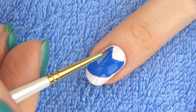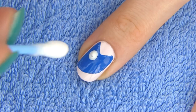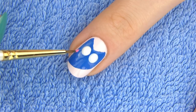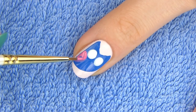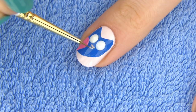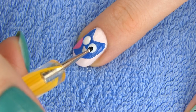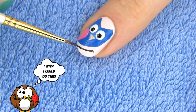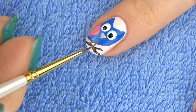Once you are happy with the shape, take a Q-tip, dip it into white polish and make two big dots for the eyes. We'll get back to the eyes when the white polish dries, but in the meantime let's make our owl a wing – I chose pink for it. Due to the special feather structure, owls are able to fly almost silently, which gives them a strong advantage when hunting for food. Here I'm drawing a small triangle for my owl's beak using a toothpick or a paint brush. To finish the eyes, make two smaller black dots inside the white ones. Owls are known for their big eyes – did you know they cannot move them? Instead they rotate their entire head up to 270 degrees to visualize their surroundings. Draw a branch so that our owl can sit on it, and finish with a pair of legs.